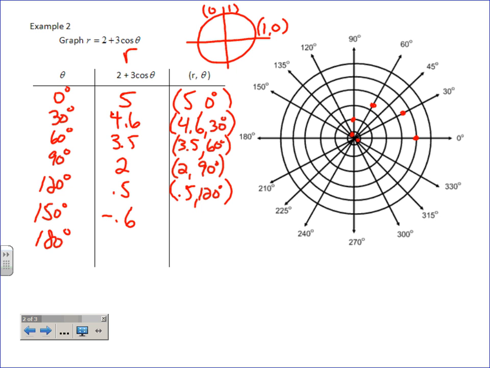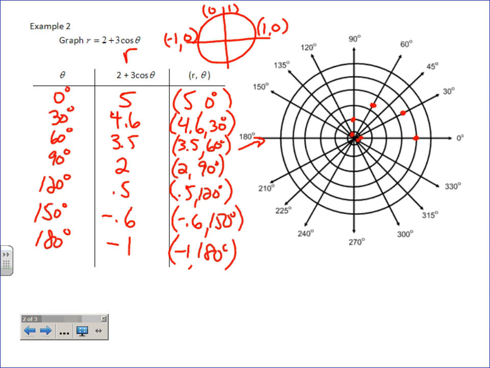180 degrees, well, we're looking at over here, cosine being negative 1, which you take times 3 is negative 3 plus 2 is negative 1. Oop, I forgot to write this one. So 180 degrees is actually over here, so negative 1 is actually that side. So of the options that I told you could happen, which one do you believe this one to be? There are going to be spirals, but it's not going to be this one.